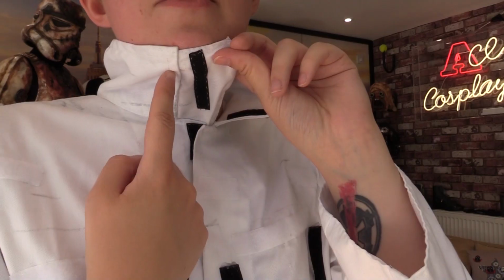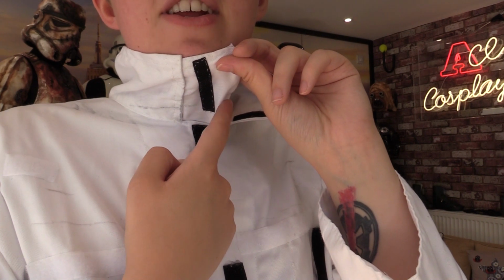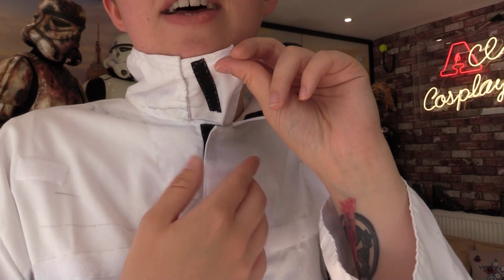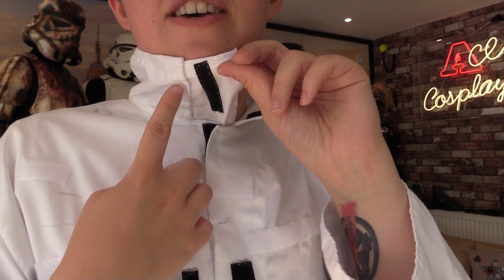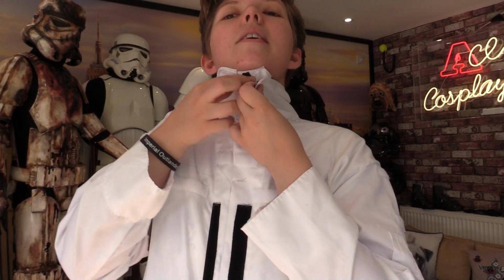Now the other problem is, before modifying, if you were to put it together, you would have a gap in the middle because of the way that this neck bit has been sewn. So you can see this is the original edge of the neck bit, and here, this is actually an offcut of one of the pockets that I took off. So it's the same material, same color, and I've sewn it onto the inside of this and attached a little bit of Velcro on here. So now I can pull the other side over, do up the Velcro, and there you've got your own little neck ring.